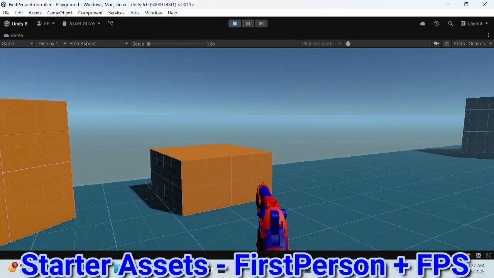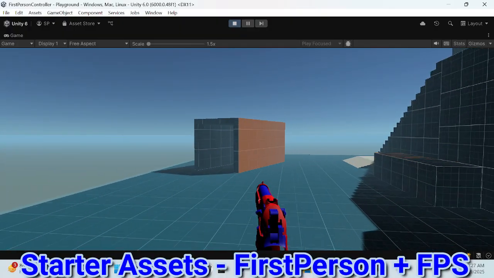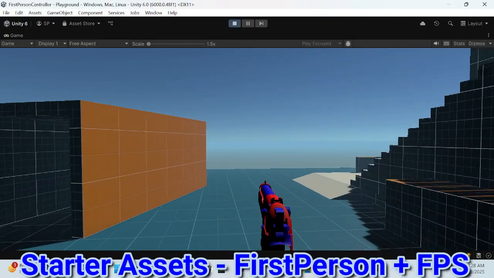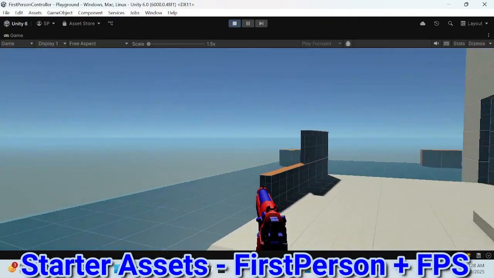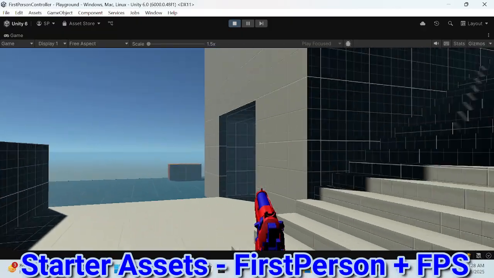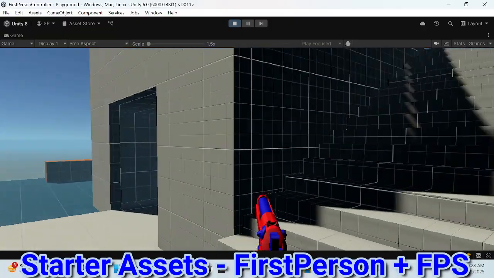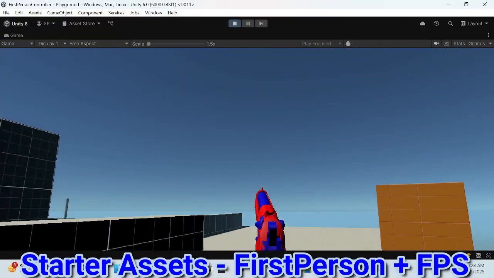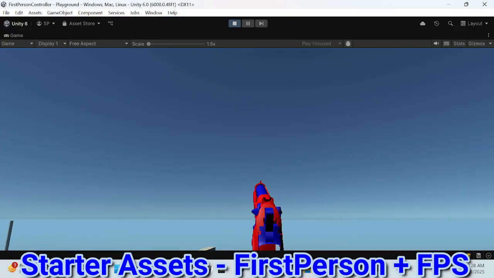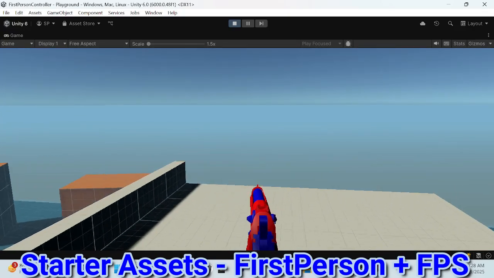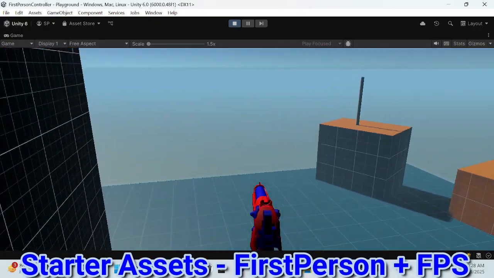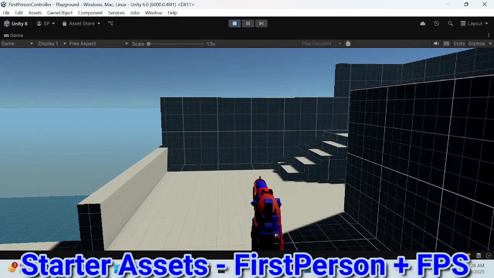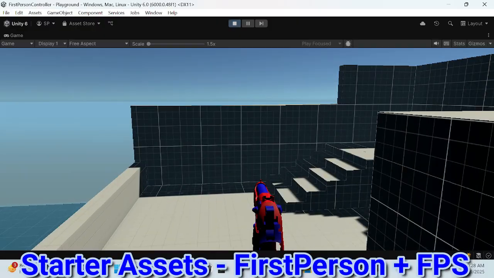Also, using this character, I can move it around this complete ground, which is a free asset I'm using here. Even if I want to go up and down, I can climb the stairs. I can move over here, I can move this guy, right? So it looks like an FPS game, right?